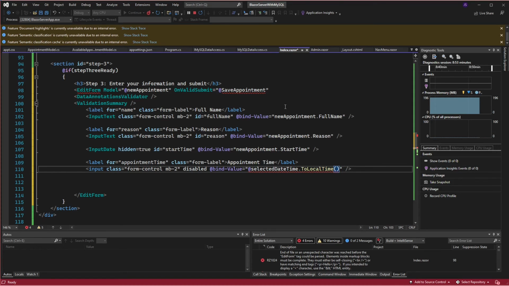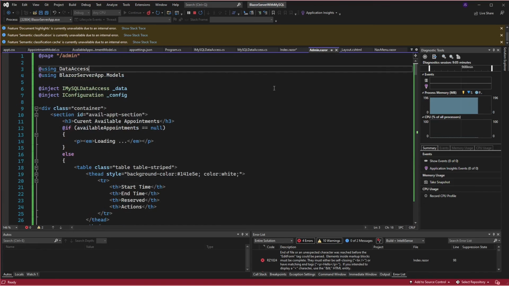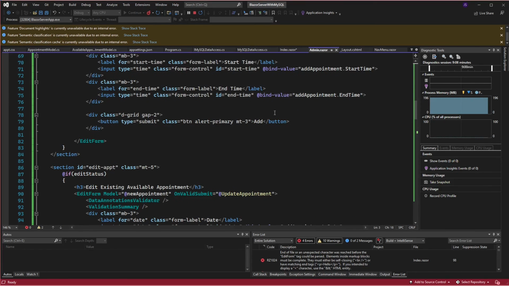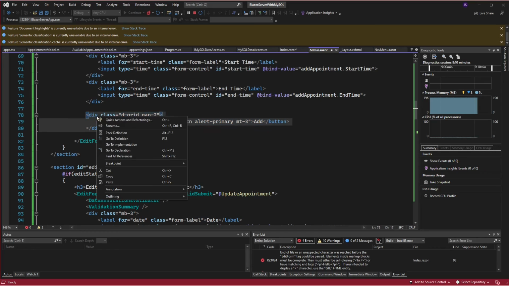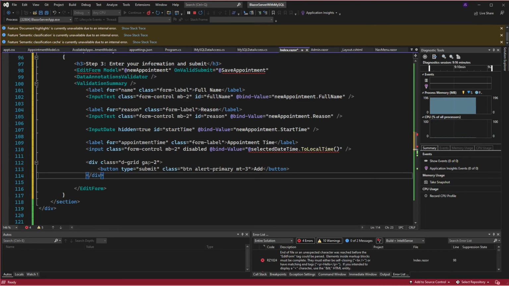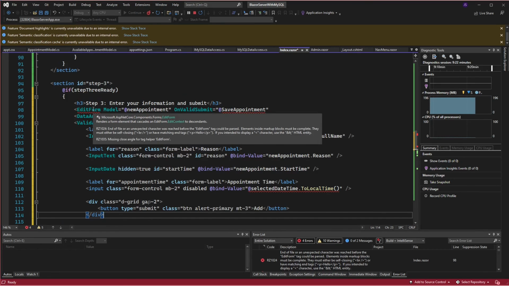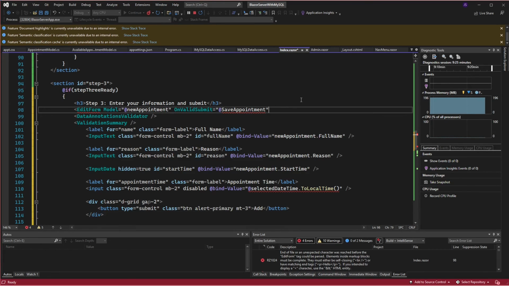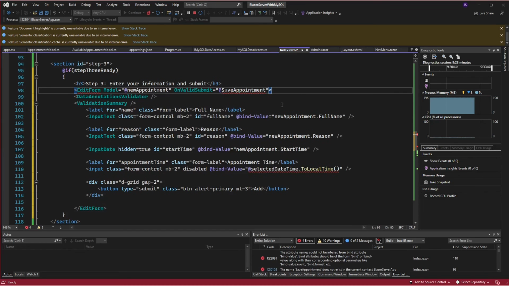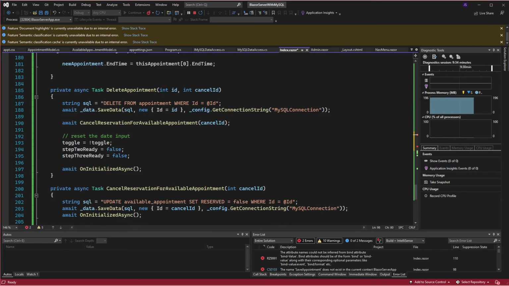And I'll create that just in a minute. And we need a way to submit this also. So let's get the add button. All right, and let's create our final two functions.